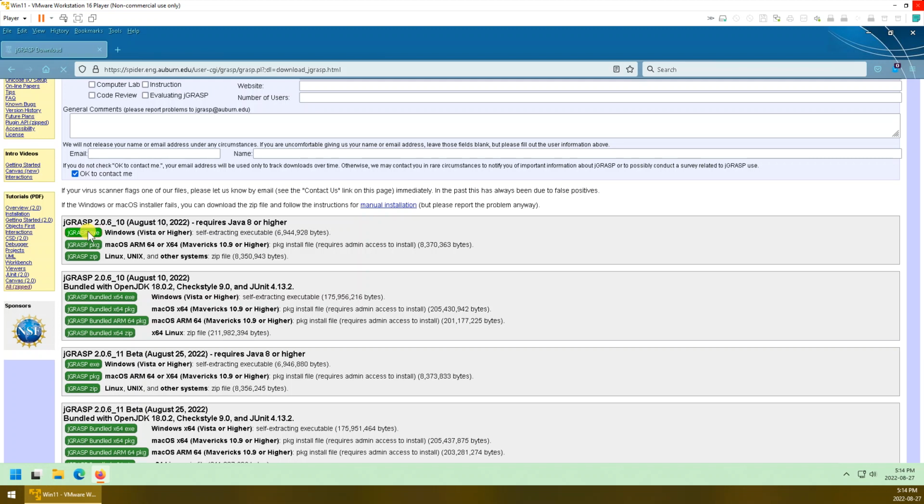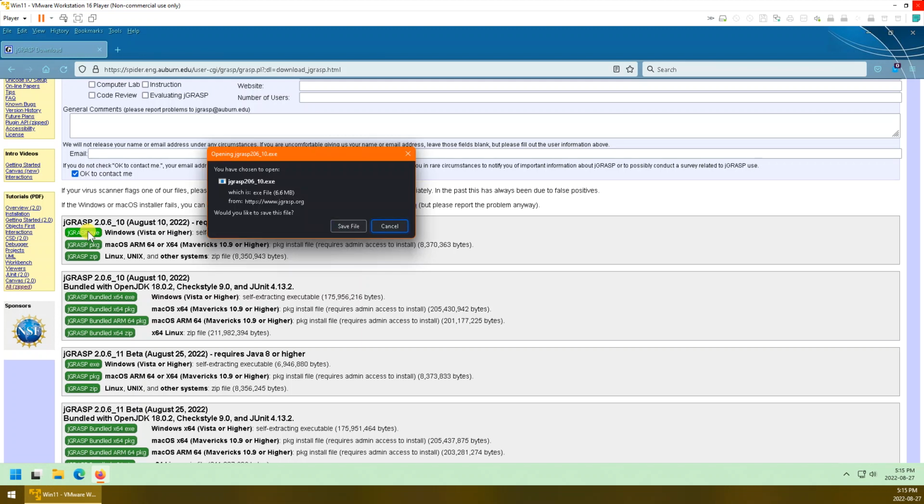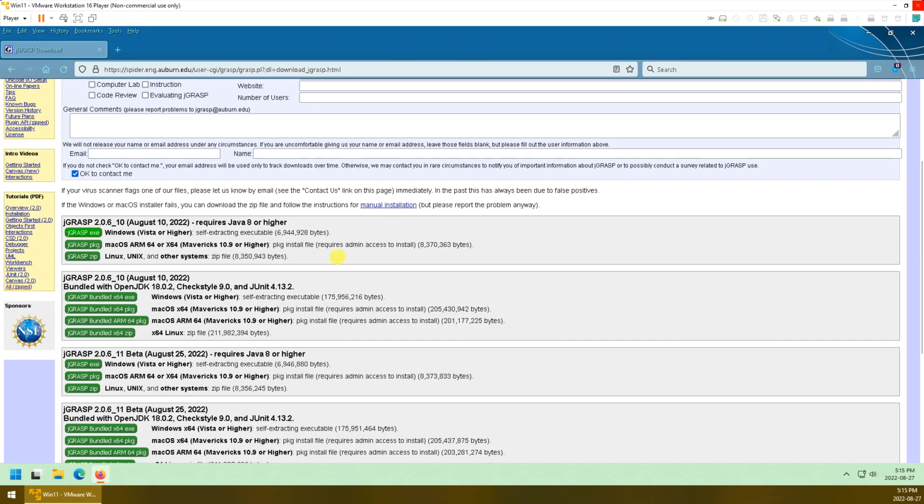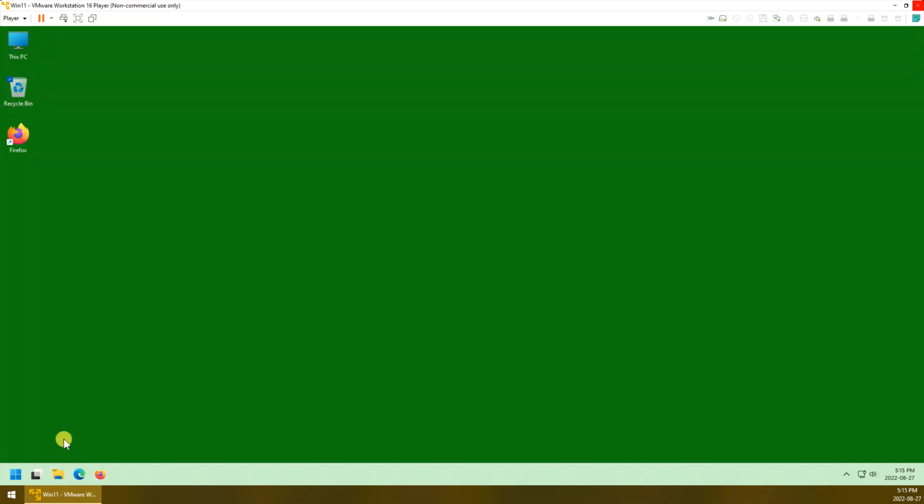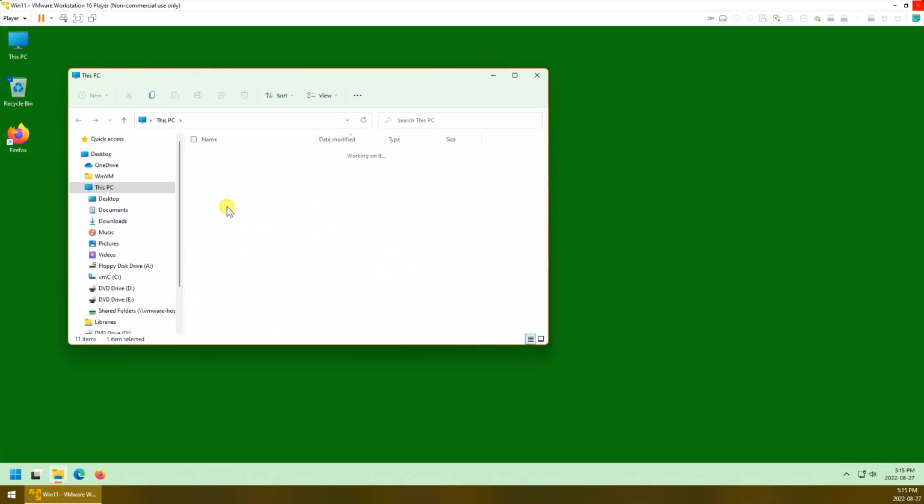Again, with JGrasp, just the exe, we'll click on that. Now this is the installer, so this isn't just download it and run it. This is an actual installer, which does something to your Windows environment. It puts things in the right spot. So let's assume that I've clicked on Save File and we've downloaded it. For all intents and purposes, we've got everything we need. If I open up our downloads folder, you should see we've got the OpenJDK, which I downloaded, and then also JGrasp. So quickly, how do we install OpenJDK and get it running?